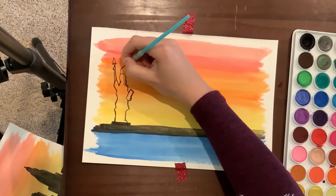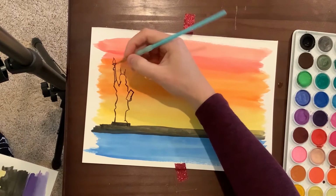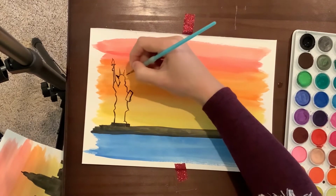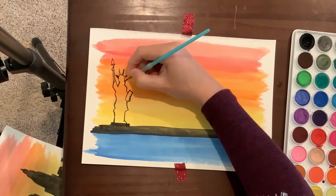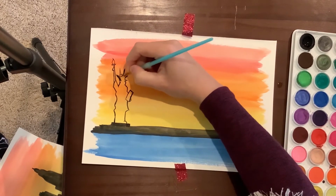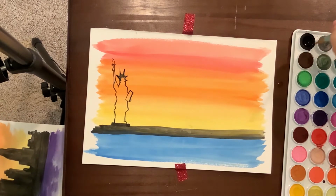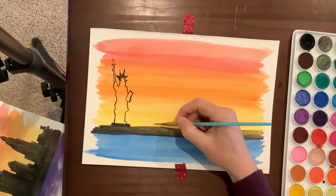And then we're going to do the spikes and her crown. And if I'm doing this too fast for you guys, remember, you can always pause me. I've got 5 on there. And you can fill her in now, or you can wait till we're done. I'm going to move on to give it a little bit of space.